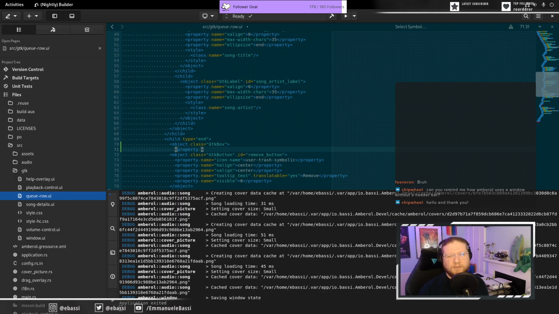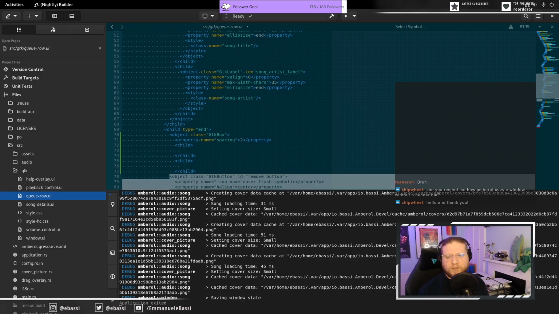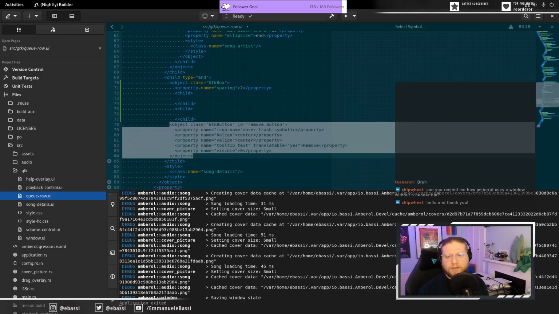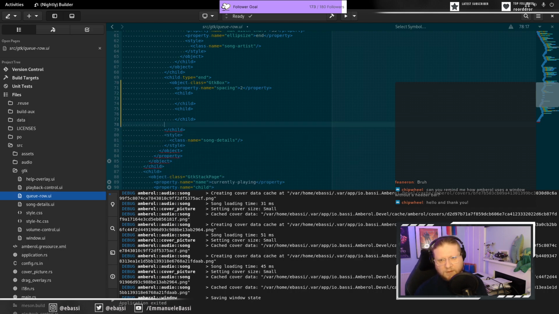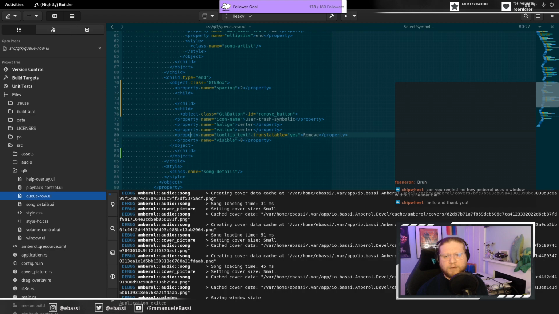This one is packed horizontally, so it doesn't need anything except spacing, 2 pixels. Then we have a child and another child. And then we put the button inside the second child.